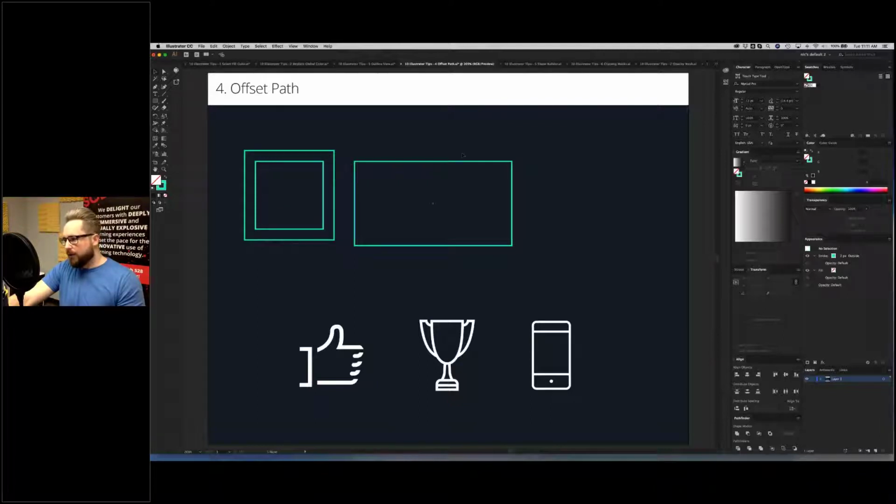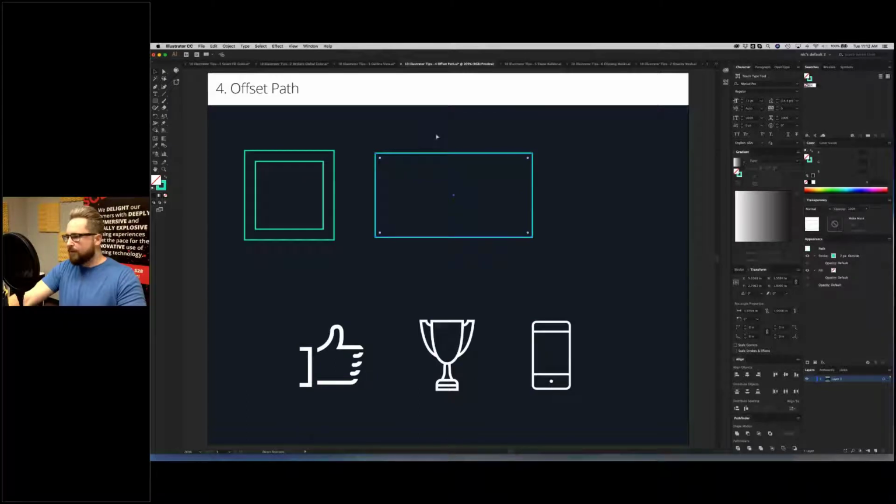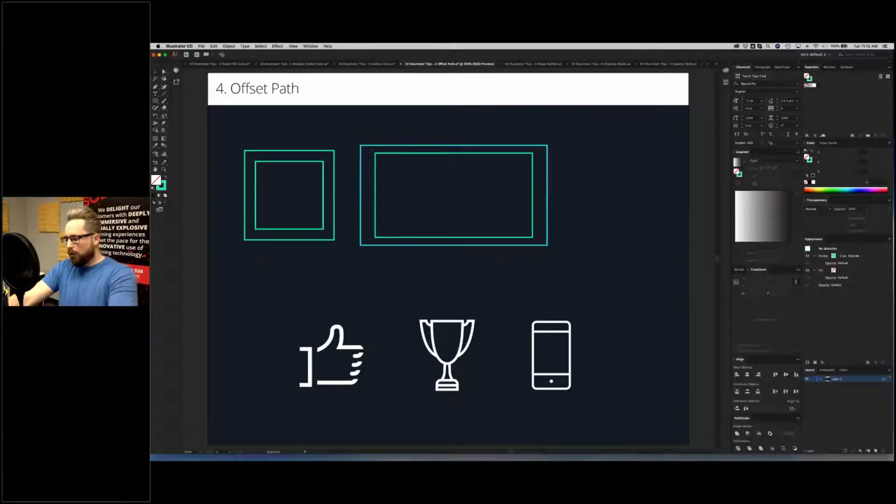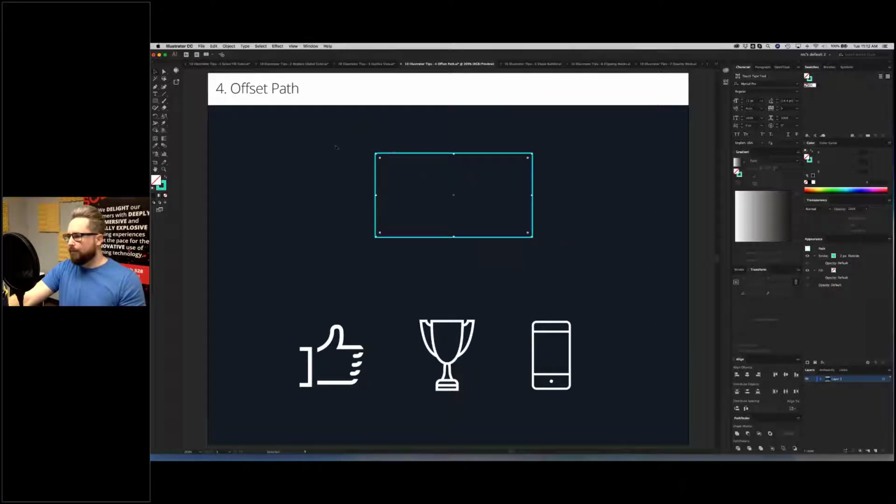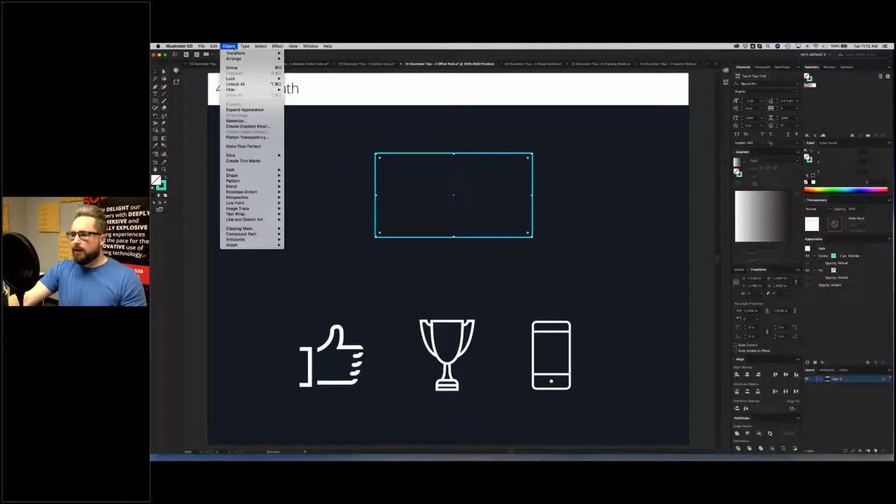If I were to do that to this rectangle, so I'm going to copy and paste in place, and then click and drag to scale it up, you can see that the spaces on the top and bottom and sides are not even. So what you can do, let me get rid of these, is select your object and then go to Object, Path, Offset Path.